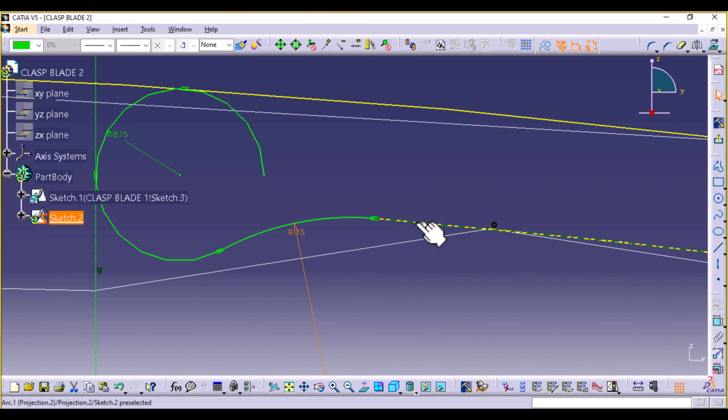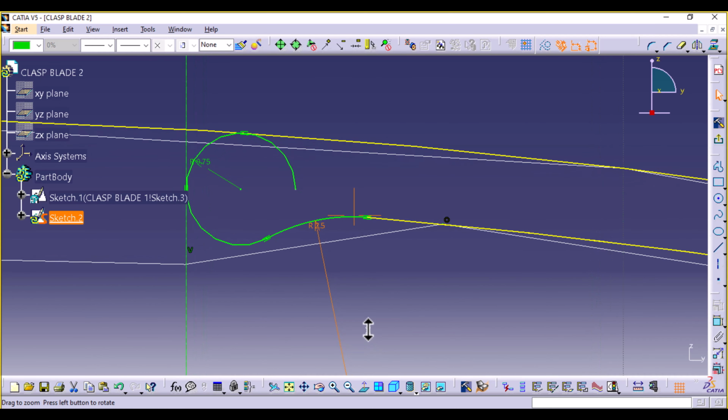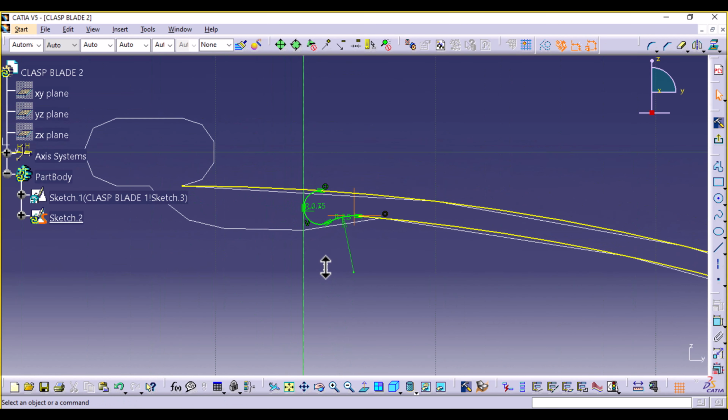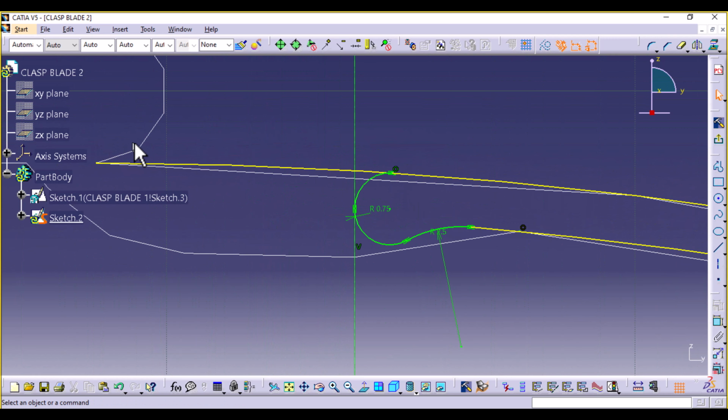And as you can see, this automatically adjusts to it. Then select quick trim and trim off the extra circle. Trim the top line as well, like so.